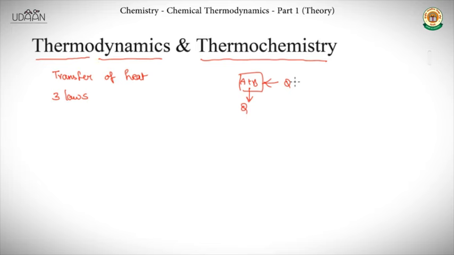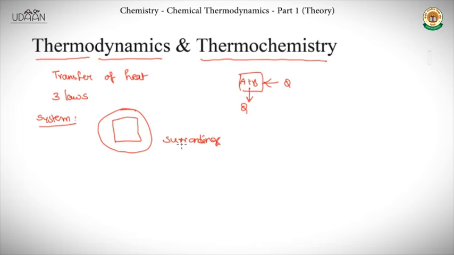So now let us learn about basic terms in thermodynamics. First, let us see what is a system. In thermodynamics, a system is something that we are interested in. Suppose that we are carrying out a reaction in a beaker. In this case, we are mainly interested only in this beaker. So we neglect the surroundings, or the rest part of the universe. The remaining part of the universe we call surroundings, and the part that we are interested in we call the system.